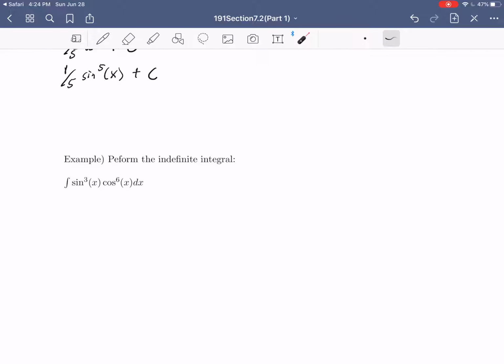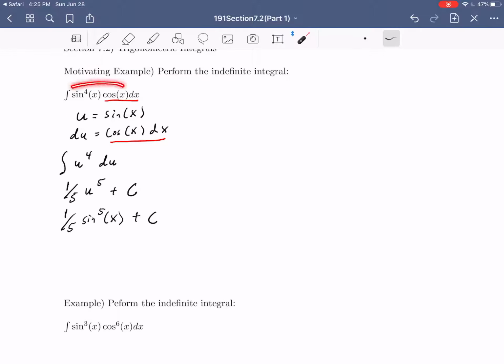Once again, we'd like to do our u substitution, but we shouldn't do it from here. If we try to substitute, say, u equals sine of x, well, that'd be nice for this, but then we'd have to deal with this cosine to the 6th in terms of u, which might be very messy. And same thing if we try u equals cosine x, that would handle this component, but then we'd have to think about what to do with this. So instead, we want to make it look in this format where there's a single instance of one of the functions so that we can do that u-substitution very cleanly.